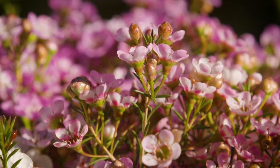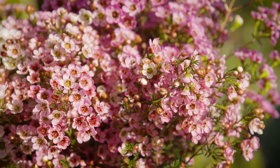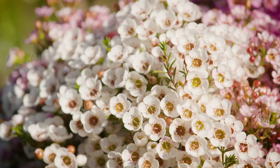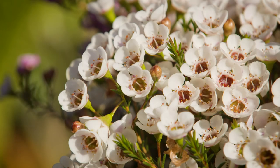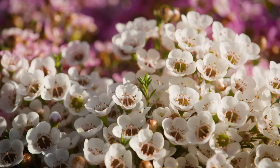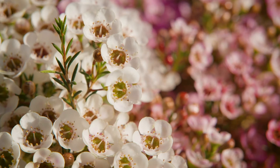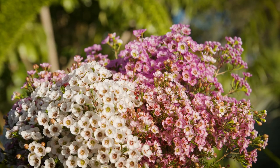There are three stunners available for you to order now. The beautiful rounded shrub with the large pink waxy flowers called Sarah's Delight, and Moonlight Delight which has a profusion of large creamy white waxy flowers on long stems produced in late winter and early spring — they create an absolute spectacle against the fine green foliage, and it's wonderful as a bunch of flowers used indoors as well, with an invigorating fresh aroma.